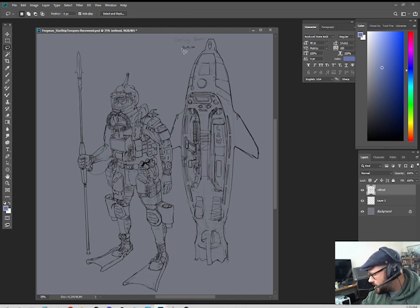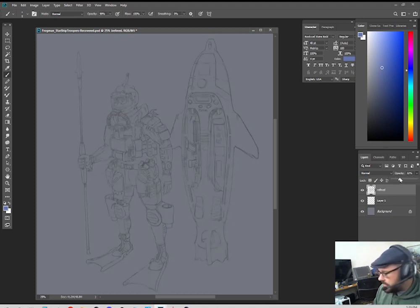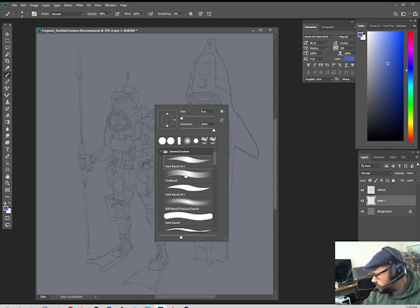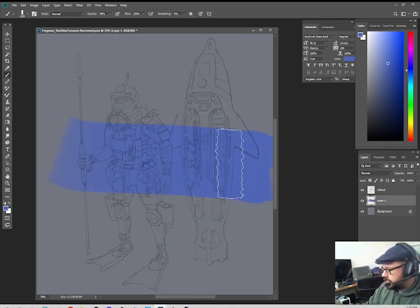So I'm going to think about what colors and mood do I want to use here. So with that in mind, I'm going to minimize the drawing and just start layering colors. Let's start with blue because it's a water thing. What does blue look like? We have that blue. Let's do a dark, maybe sea green kind of blue.